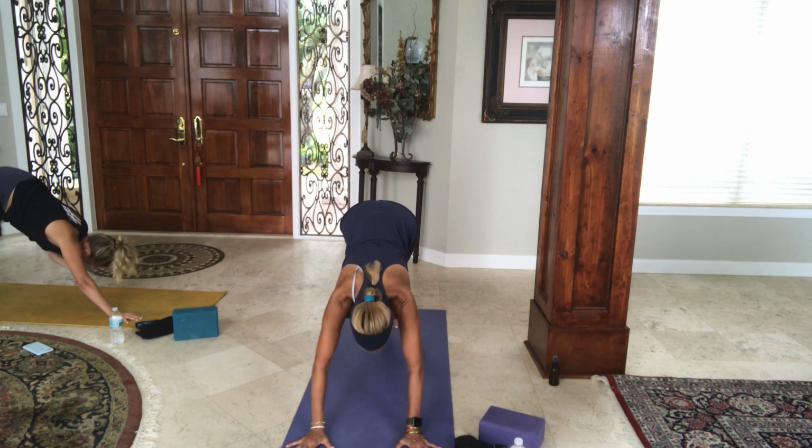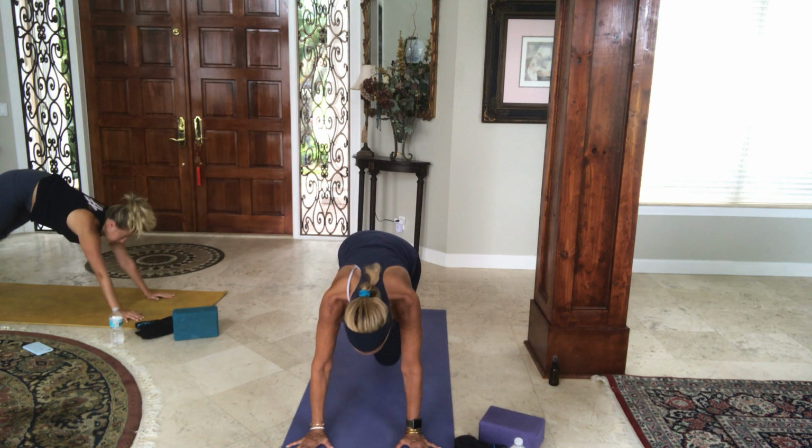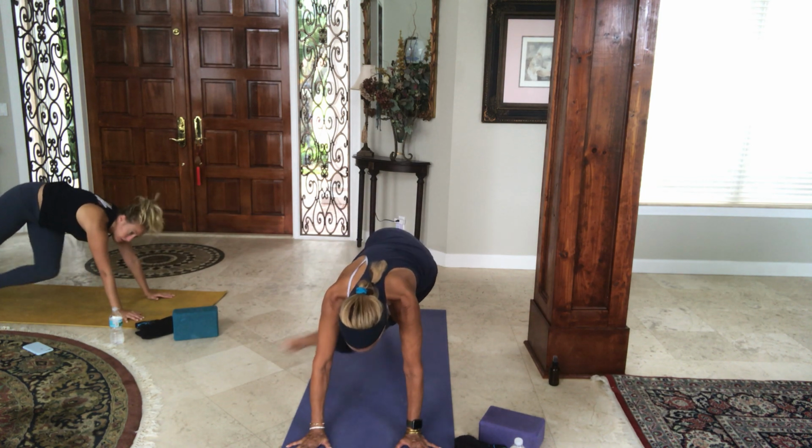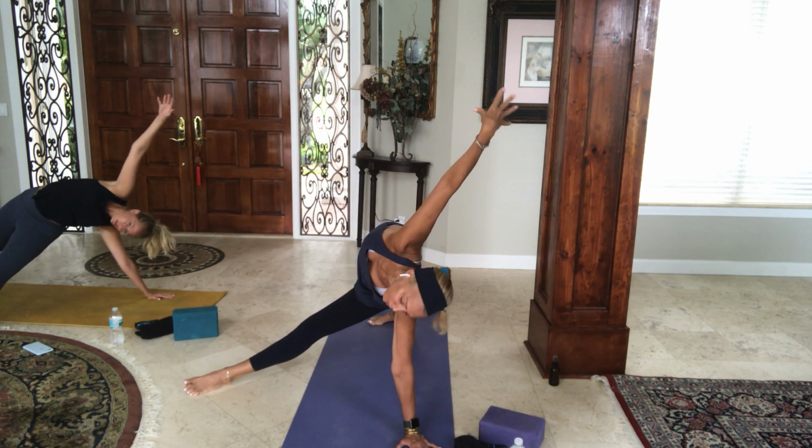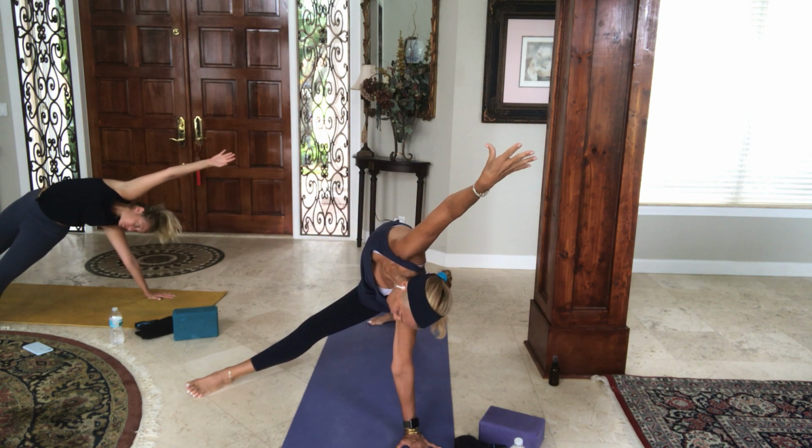Come to your high plank. Left knee to your chest, round and curl. And then step that left leg out to the right side and come up onto your left hand, opening up for your dancer's bridge. Breathe, breathe, breathe.